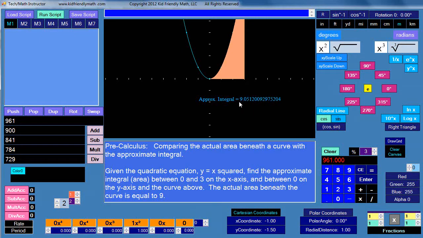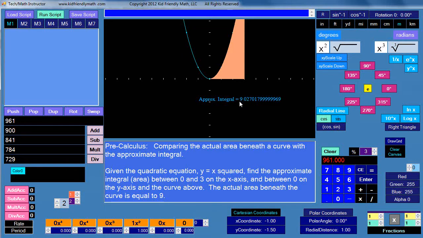Now we're actually at 9.05, so we got much closer, 9.05. Let's see if we can get the 2 significant digits down to 0. I'm not sure. There's up to 285, 301 rectangles, 337, 373, 393, 413, 473, and when there's 500 rectangles. So using 500 rectangles, we can see by taking the area of each one of those rectangles and adding them all together, it's getting closer and closer to the actual area.